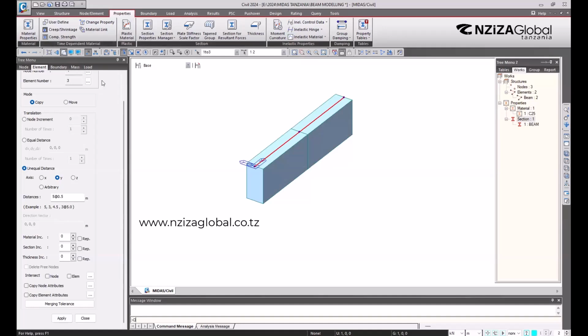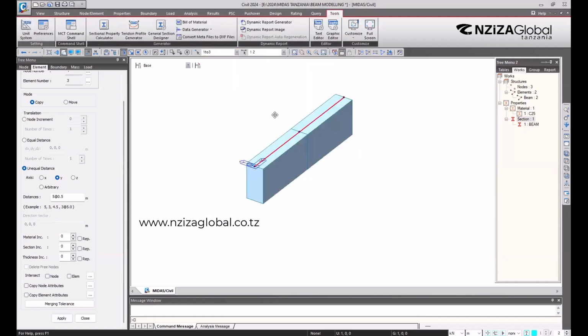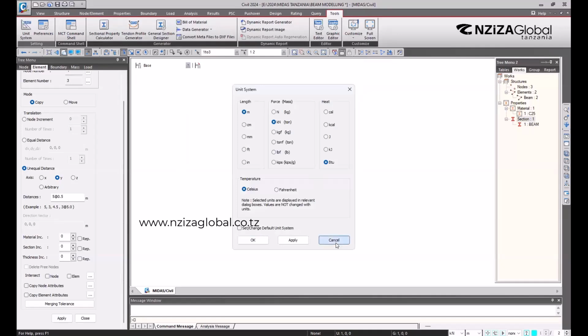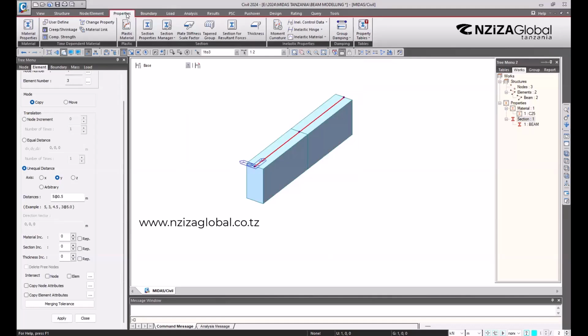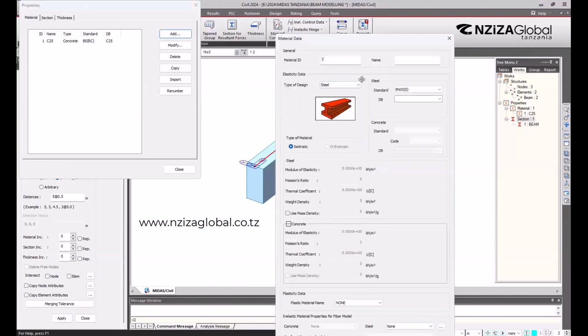So you go to properties, as you saw, we have material properties. Actually, it's after setting the units, this will be the second step. You saw that we created the element before, then we went back to set the materials and sections. But now, this would be the second stage. Actually, the first stage is here in tool, you come to units, then you set the units accordingly. The second option will be this one, to select the properties. The properties for materials, we come to define different selections, to define different materials and their properties. Okay.